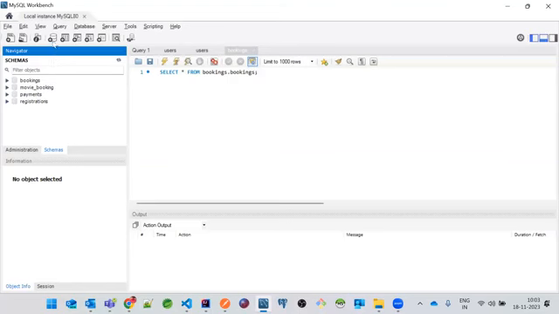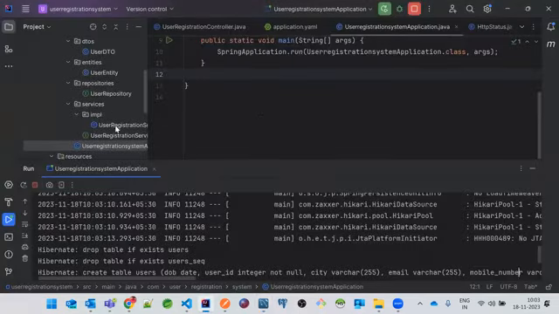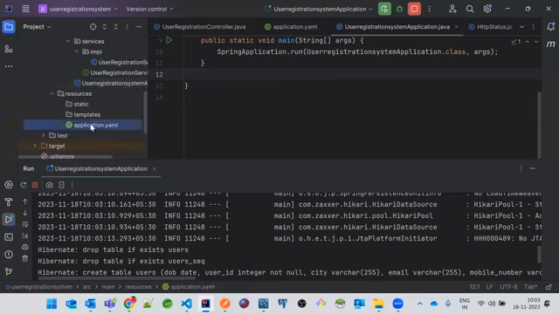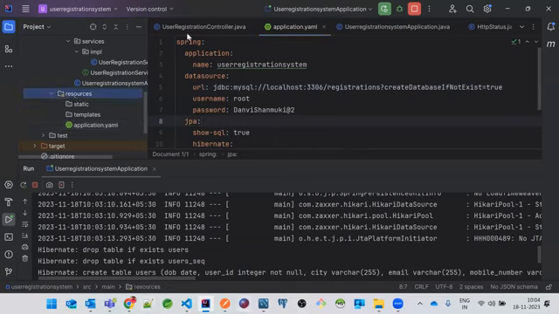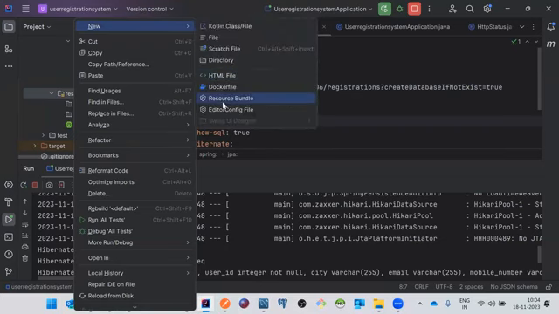So you don't have to manually create a database by clicking on this. If you have these properties in application.yaml, then probably it will create a database followed by creating a table. Okay. Now the idea is, let's go to this one. So if I just have application.properties, okay.